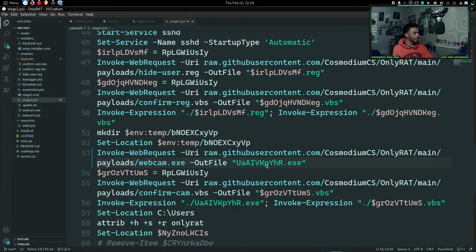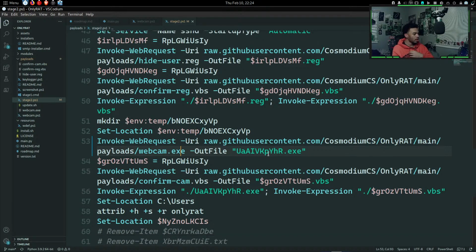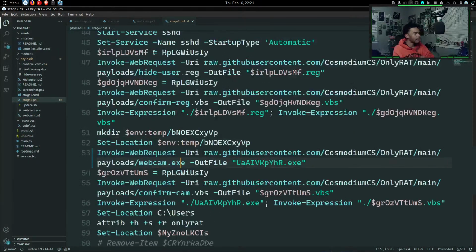So we can get the webcam.exe and download it into that directory, and then we can execute it with that Visual Basic script, and that should be good. All right, that should be good. Cool. Is there anything else I need to do? No, that should be it.